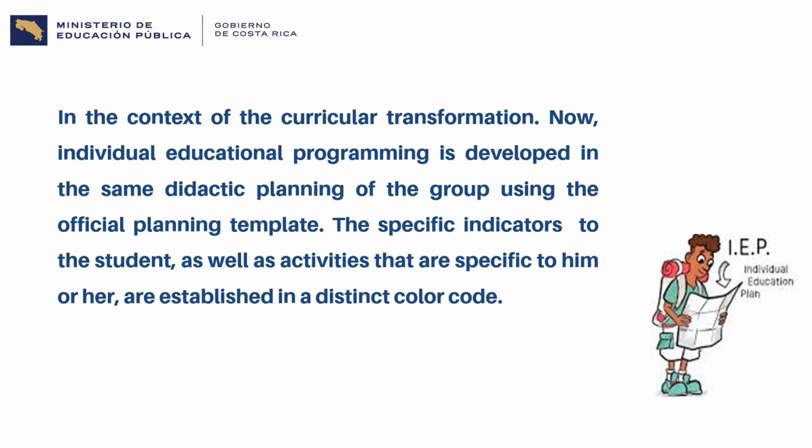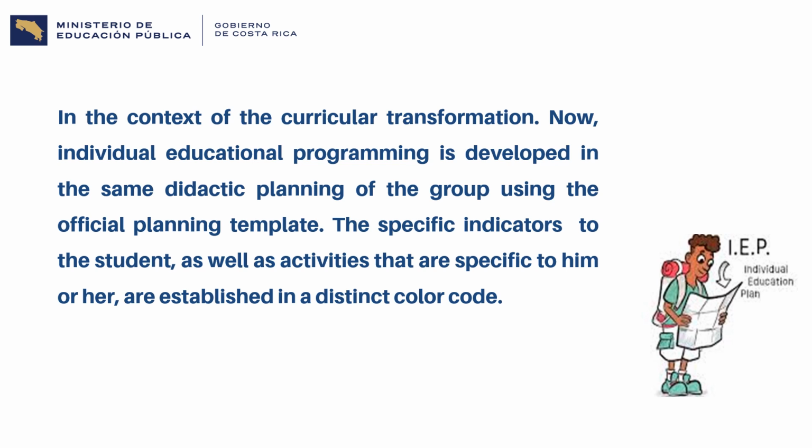There is something that we have to know, okay? The English planning is not going to be different for those students with special needs and regular students. We're going to have the same didactic planning. The only thing that we're going to do is to be more specific with the indicators and the activities that we're going to be using with the students with special needs. And we're going to use a distinct color mode.